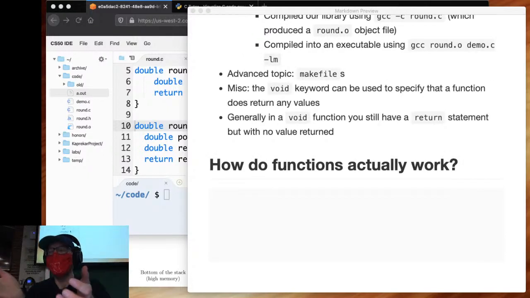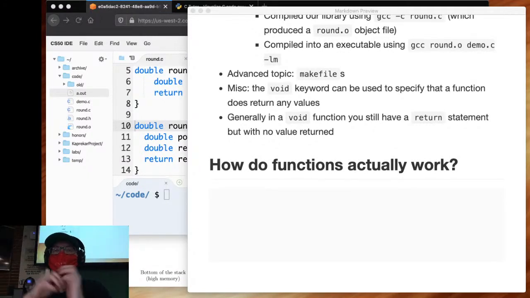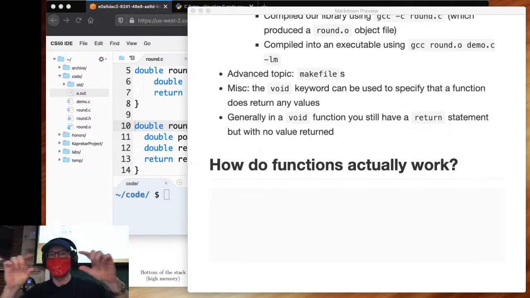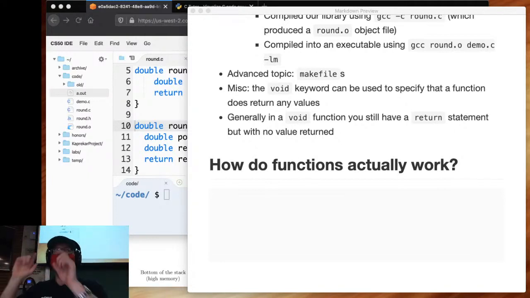I've shown you how to write functions. I've shown you how to use functions. And we've gone a little bit over general design principles. For example, if you ever find yourself using the same piece of code more than once, huge red flag. Put that into a function. Reuse the function. Don't copy pasta code every time you need it.